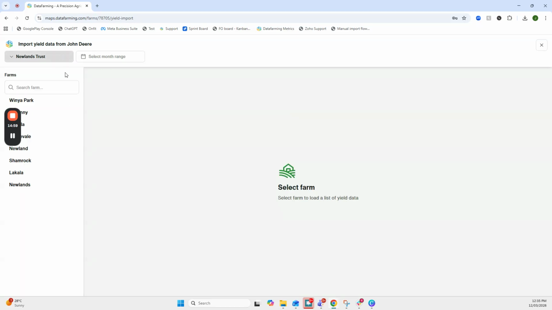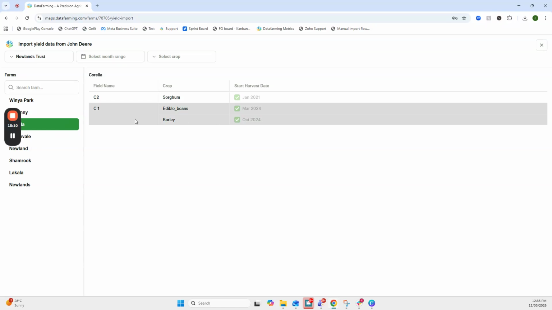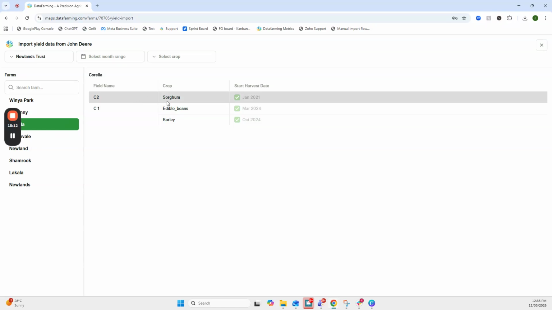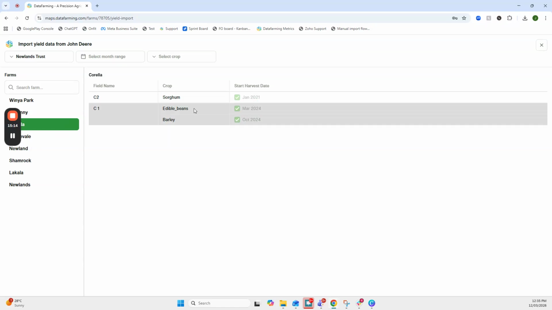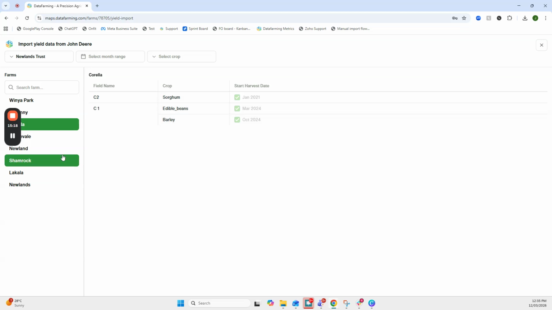Once you select an organization, it's going to give you the different paddocks or fields that are available, and you can click on those, it'll show you then which fields you've got, which crops and the harvest dates that you want to import for each one.